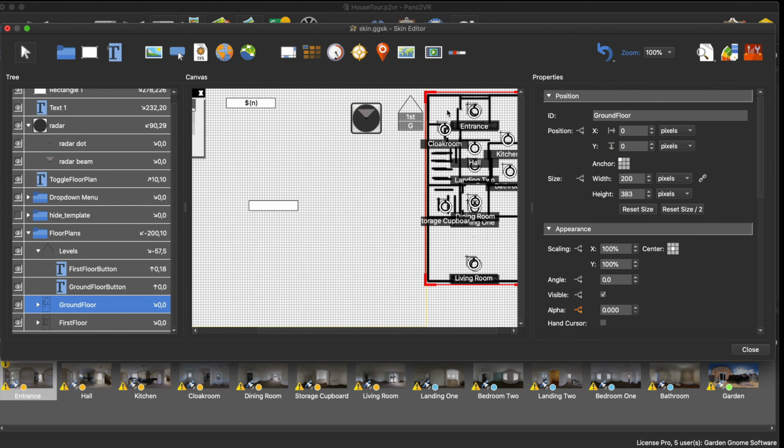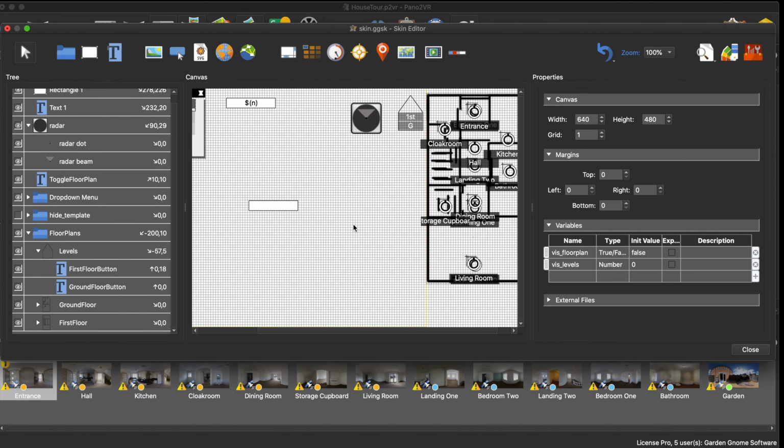Obviously these are PNG files, and with a PNG image it's quite low, but there is a limit that you can put in the skin. We had one customer that used the tour map and he had over 800 floor plans in the project. Wow. So that's 800 nodes in there. So yeah, it was a big project. Anyway. Yeah, cool. So that's all the questions. It was a lot of questions.